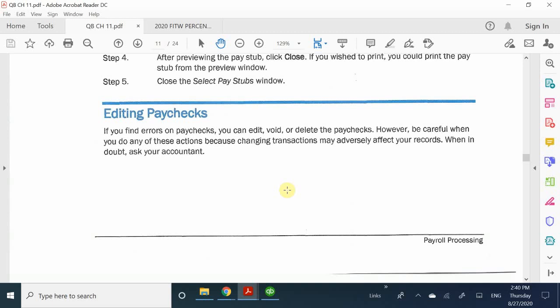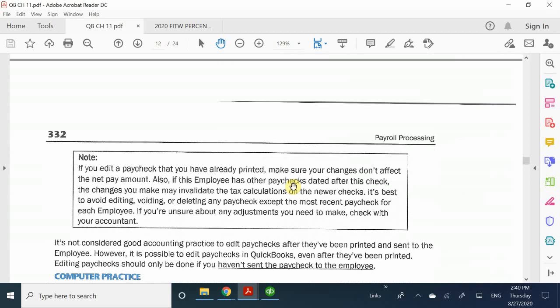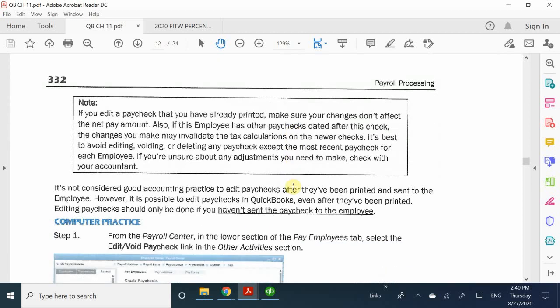Now, first things first is, in case of any situation that were to happen, let's say you forgot to pay, I don't know, Mike for overtime. Okay? Because we can't do that to Katie because it doesn't matter how many hours she works. She's still going to get the same amount. Let's say I need to edit Mike Mazowski's paycheck because he did some overtime.